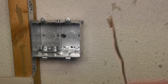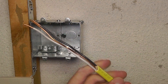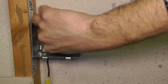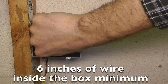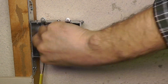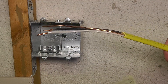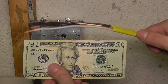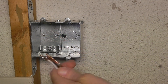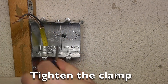Next I'm going to feed the wire into the box from the bottom. I've already cut some of the insulation off. I'm feeding it through at least six inches — that's what the NEC code requires — though I'm pulling it through about eight inches since I have enough space. The easiest way to remember the minimum length is to think of a dollar bill, because that's just a little bit longer than six inches.